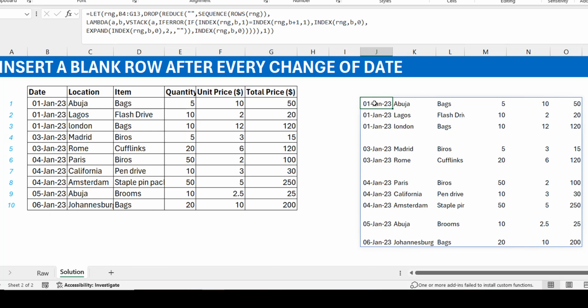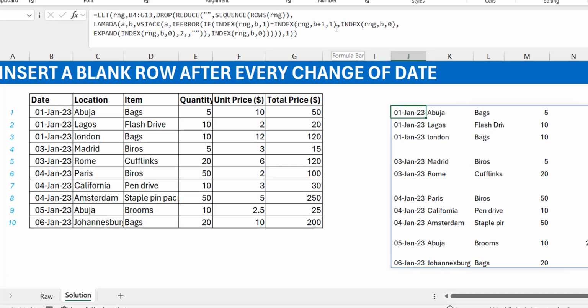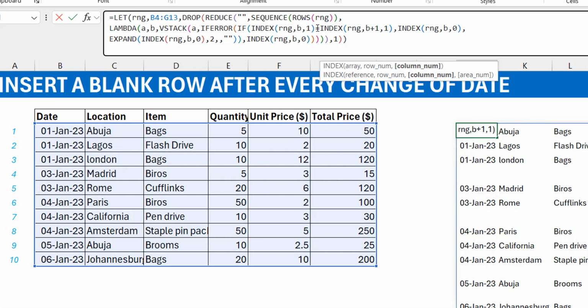And what's the next level here? The next level is that somebody could decide that they are not actually inserting the blank row based on the first column, because the way I've written this formula here everywhere, because of this 1 and 1 that I have here, it means I'm saying it's always about the first column. But it's possible that what the person wants to use as the criteria may be a different column. So I want to create that kind of dynamic formula where the person can tell me the range and tell me which column he wants to insert the rows based on.